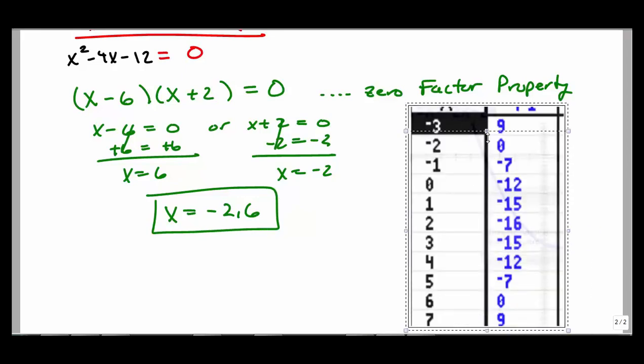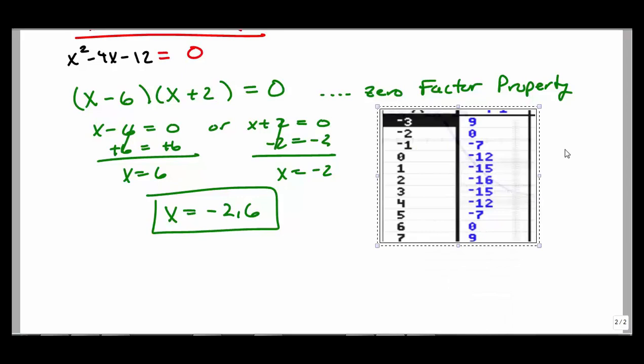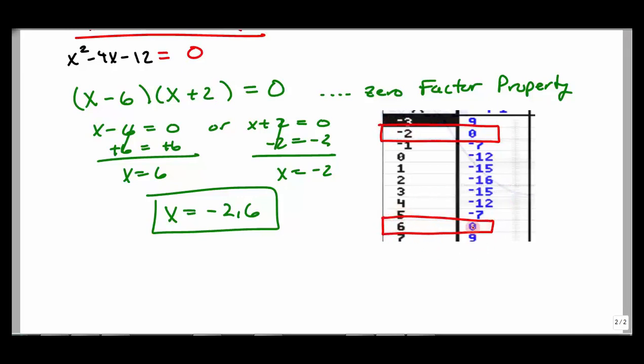And again, this is from our graph. So you have to input the graph before we can get the table. But we see from here that we have a solution of -2, 0. And we also have one down here at 6, 0. So where y equals 0, this is called the x-intercept. And this is called a solution or a root of our equation. So this is called the x-intercept up here as well because the y value is 0. So again, it's the solution or root of our equation.